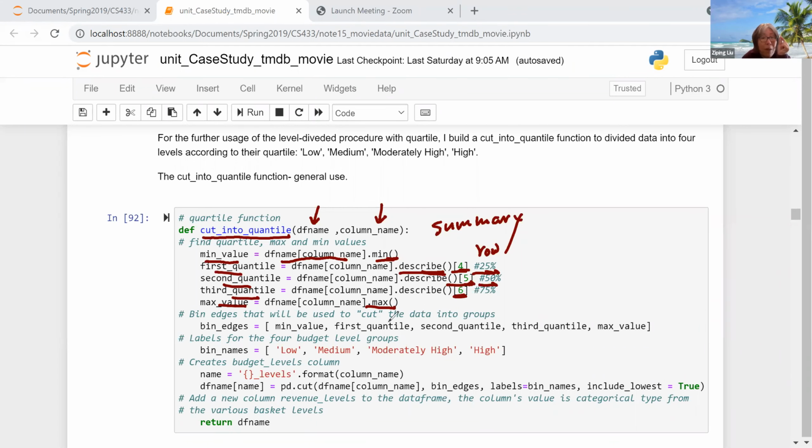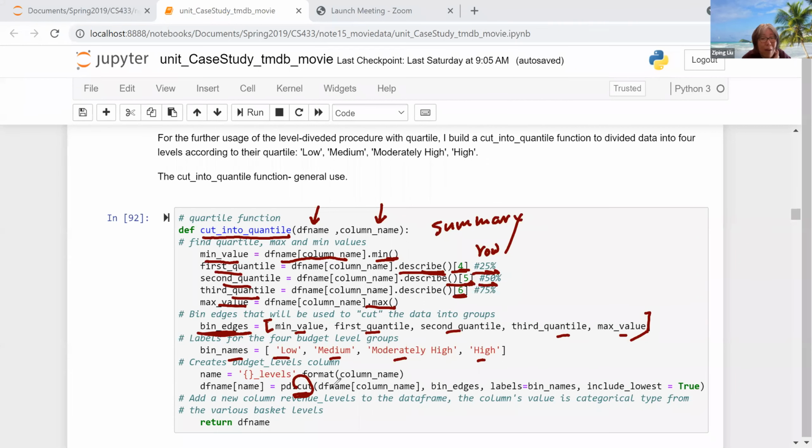Once you have those numbers, you can put them in a list, and the list holds the boundary values. Over here we also have a list of names for our bins. Then you call the pandas cut method, if you recall.